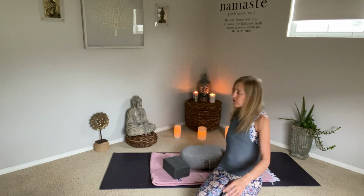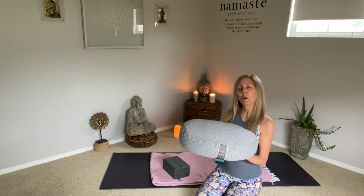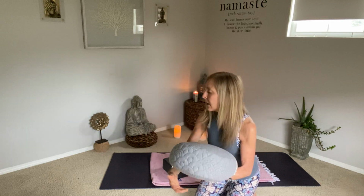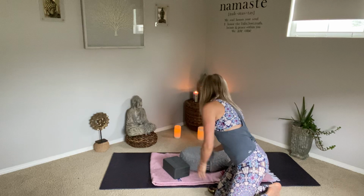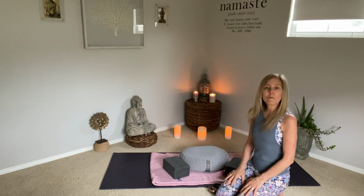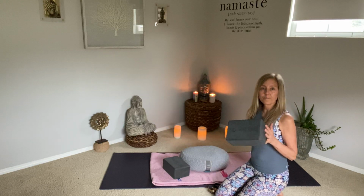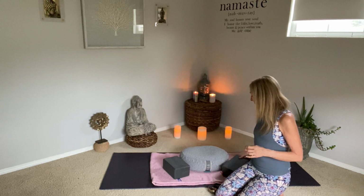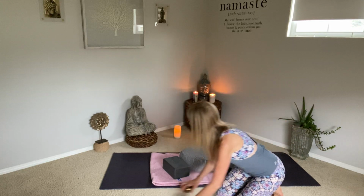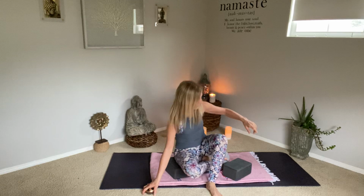I have a meditation cushion here. This is a really wonderful cushion from a company called Brentwood Home. If you don't remember the name of this cushion, you can DM me or text me and I will give you that information. I also have two foam blocks here. I'm going to place one on either side of my meditation cushion and I'm going to come and have a seat.